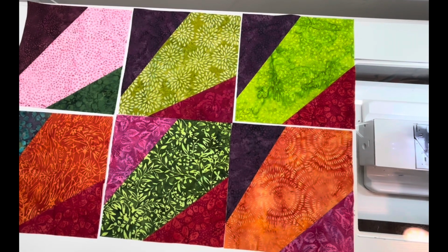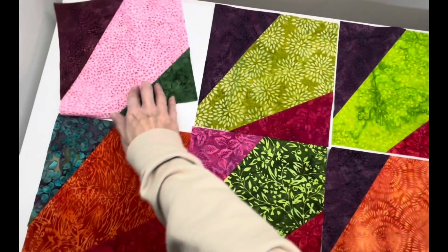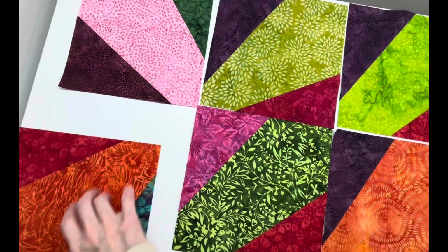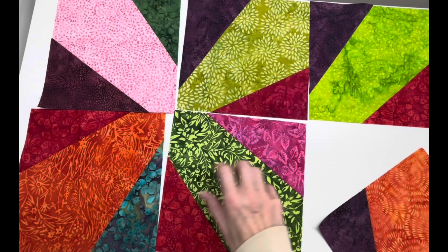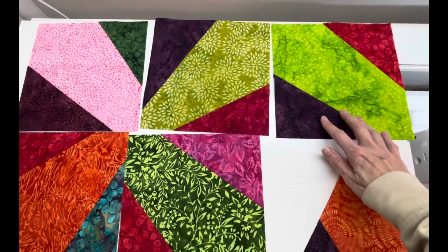My fan blocks are all going the same direction with smallest on one side and largest part of the fan on the other side. I decided to make a flower type block by pointing 4 of the fans with the smallest side to the middle.